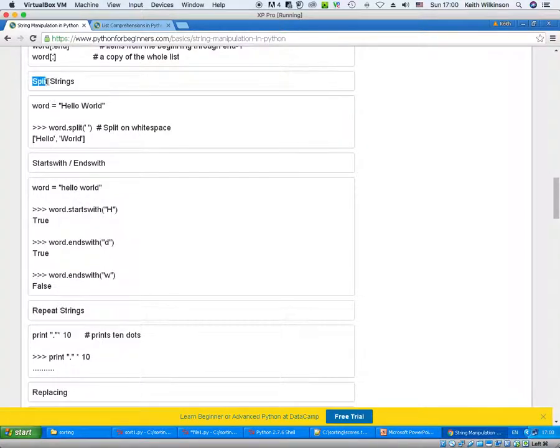So what we need to do is split the string. So if I've got hello space world, and if I can split it on a space, then I will end up with a list, not a string, a list consisting of a string called hello with no space and one called world with no space. So I start off with a string, I split it around the space character, and I end up with a list consisting of 2 values, 2 strings.